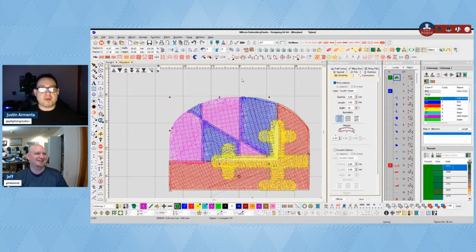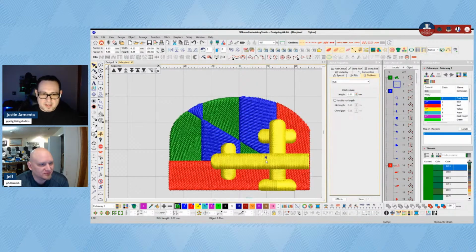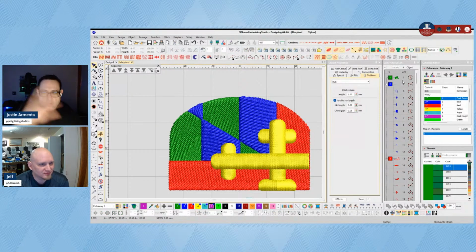Yeah, absolutely right. Anytime, because there are times where, and actually this is right here, if you can see it, that little bit here is probably the lock stitch. But if I were to go through there and delete all those little segments, and sometimes this is an example where it was just underlay, fill, and that little lock stitch. There's times where you may select an object and there's all kinds of different things going on with it. You might get half the fill in one element and the other half of the fill in another element. It all depends on how that element is sewn.